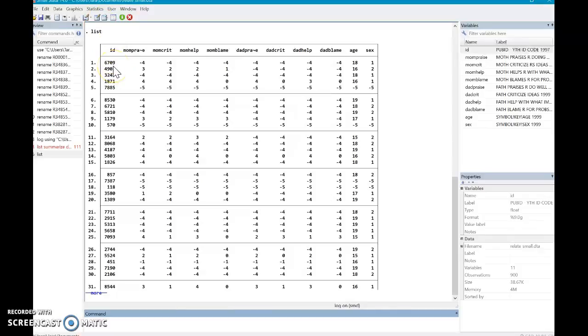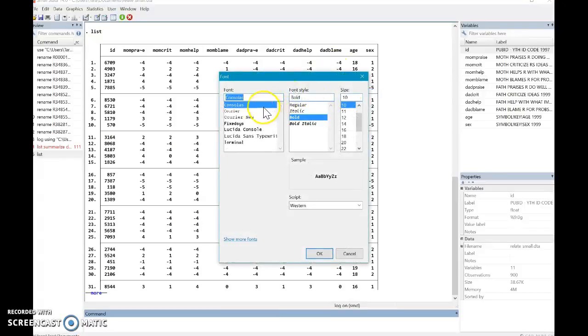But it's just listed out. Maybe you find this easier to look at. Speaking of easy to look at, I personally don't love the font that STATA uses, so you can right-click font and you can change the font. I always choose this one because I like it the best, but I think this is the general one. I'm going to leave it here though.